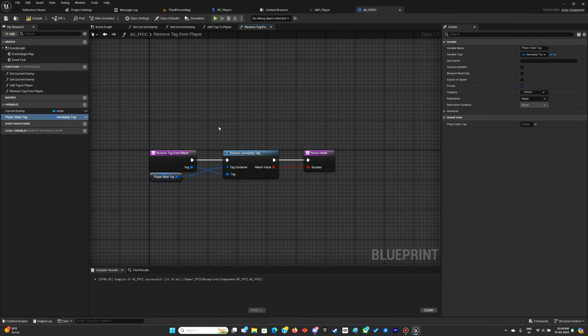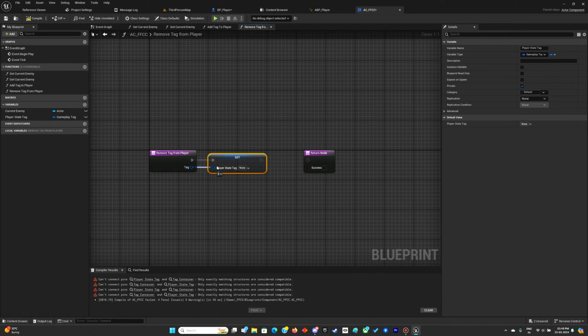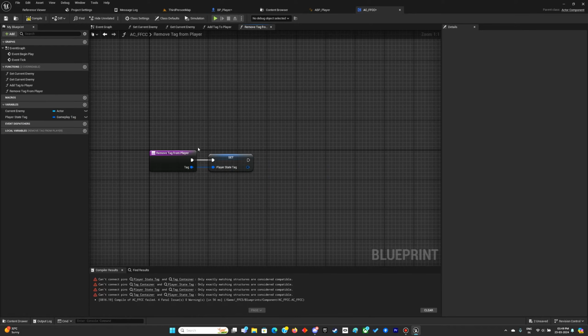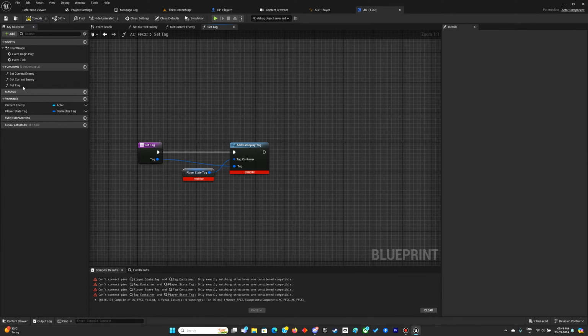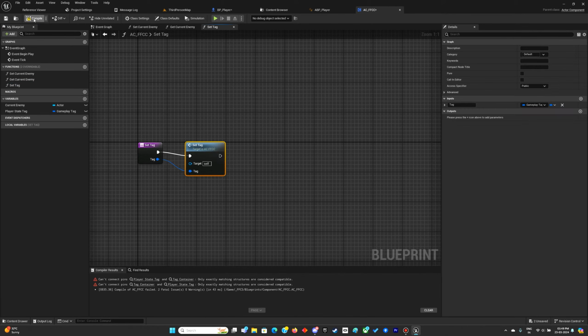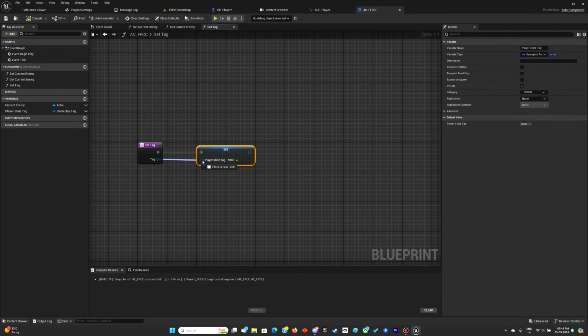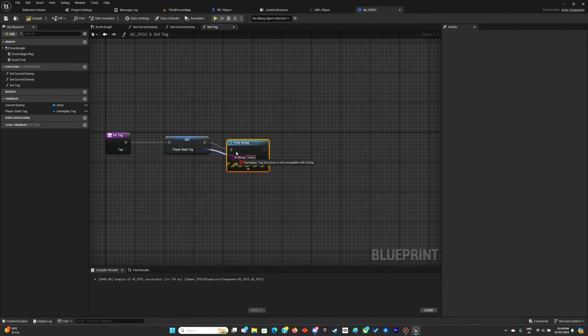Wait, yeah, set tag and remove tag. Actually, only set tag. I mean, there's nothing to remove per se. Only set tag, because if you set a tag over here, right? Wait, what did I do? My bad. Okay, so if I add a tag, you'll see Print String. I'll do a Print String for now.